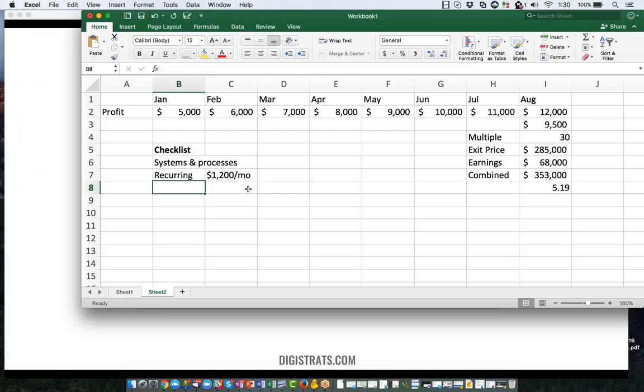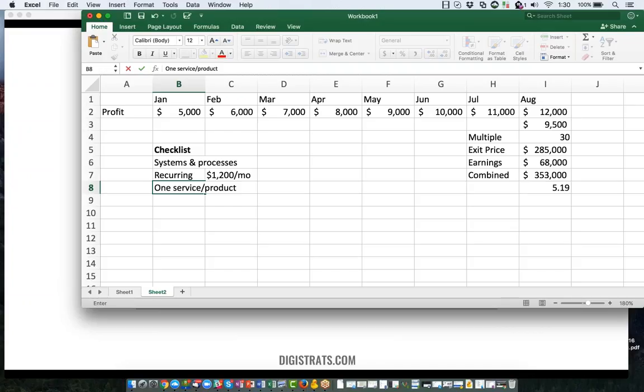And additionally, when you think about your agency, because I see a lot of people having agencies here, stick to one service or product. If I'm selling SEO services to one client, doing website design for another, and doing social media for a third, it's tough. Does that make sense? No one is going to want to buy that. Why would they? You're just doing work for a client. It's not a business.